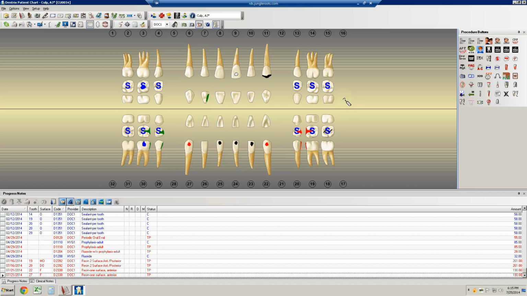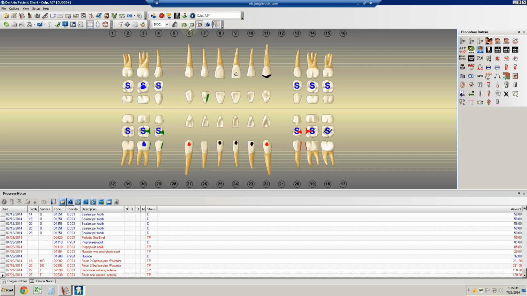These colors also correspond to these buttons right above, and if you're entering specific conditions or specific restorations that either were done in other facilities, need to be done in our facility, or have already been treated in our facility, they correspond nicely to these colors.